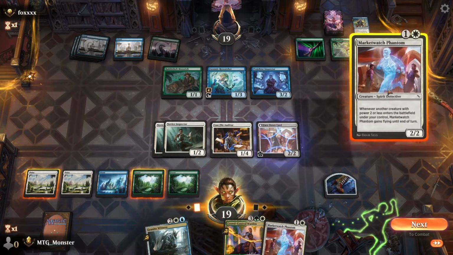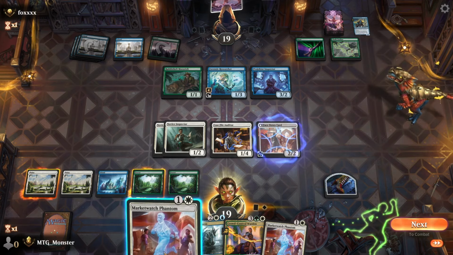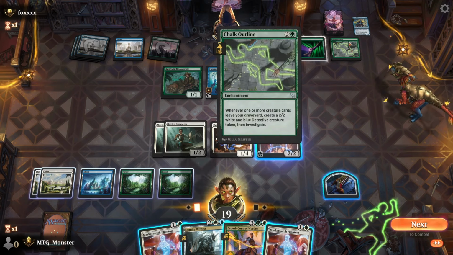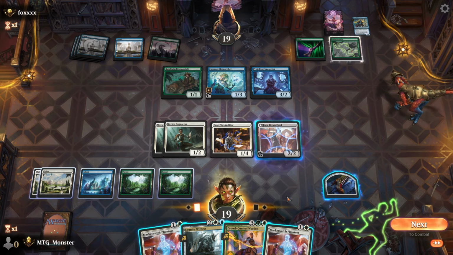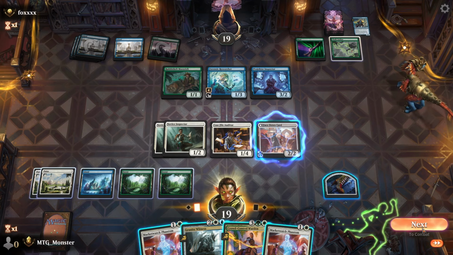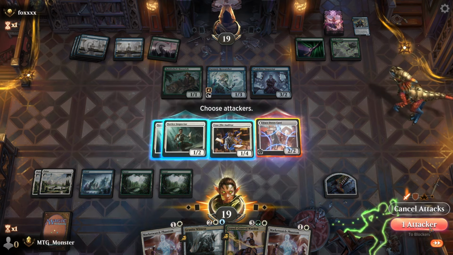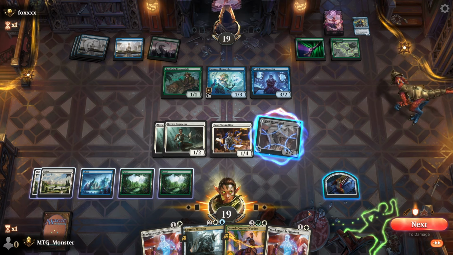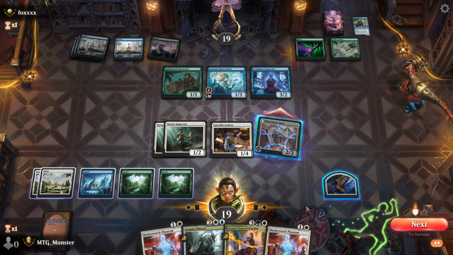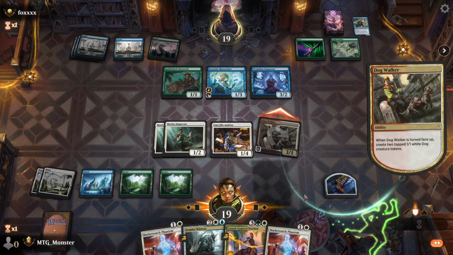I mean, I'm gonna develop out my board. I think face down plus dog walker or double phantom. That's better. I guess dog walker is better to hold open here. I mean, yeah. Should do it. Plus face down creature.